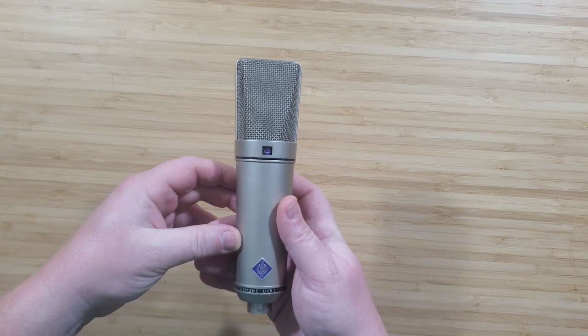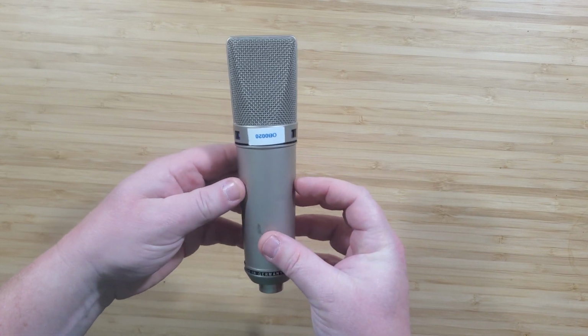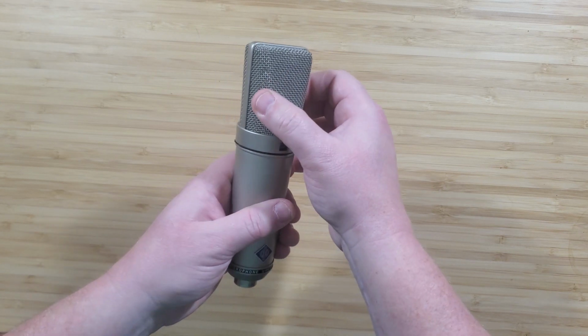I mean, as you would expect from a 20-year-old Neumann microphone, all nickel body. The grill is solid. It has three separate areas to change either the polar pattern, the low cut, or also you have the pad on there.